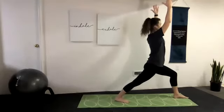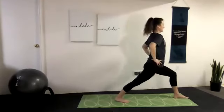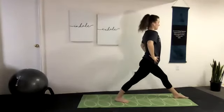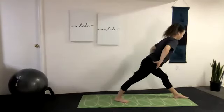Couple more nice big breaths. Becoming aware of the sensation in our body. Feeling grounded, feeling strong. Let's release our hands down. Straightening out the legs, finding pyramid. Hips and shoulders facing directly forward over that left knee.